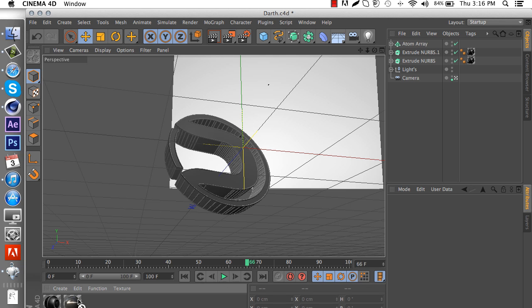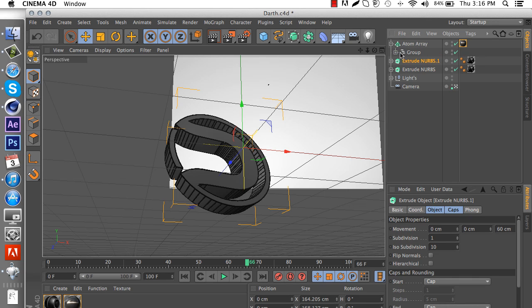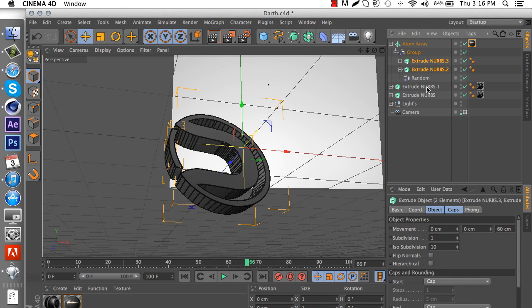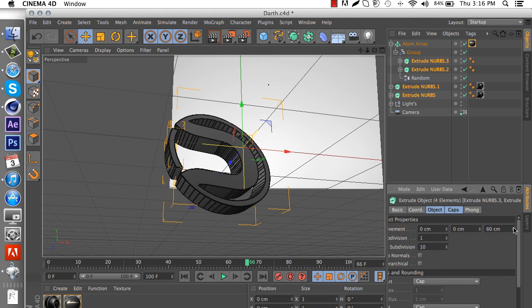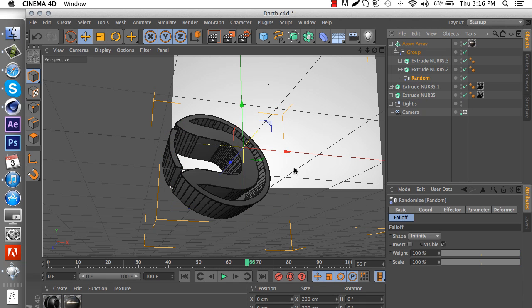And then on the Atom Array, I have this material, which is like a dark one. But wait, let me make this more. You guys just want to make the depth whatever makes it look best. On this, I'm probably going to make it 100. So then you guys get this, and then for the Random Effector, we put this here.